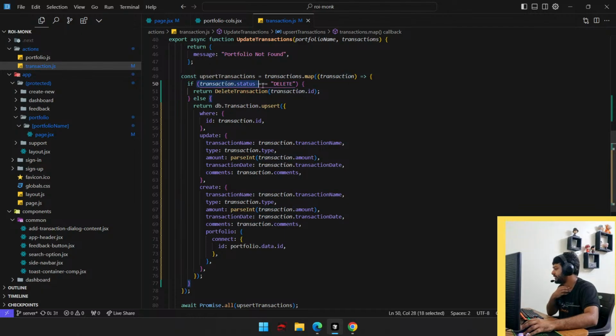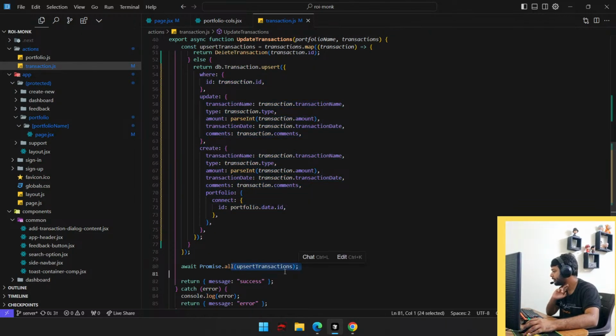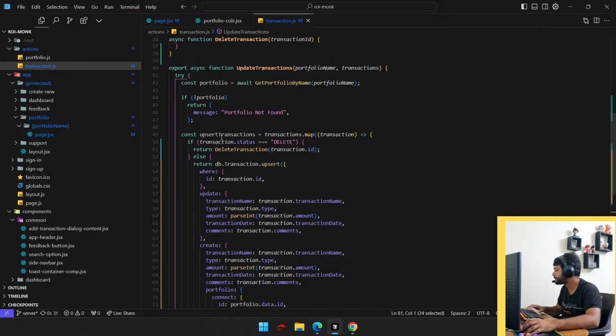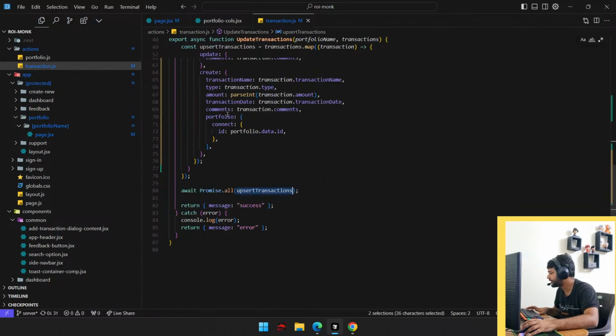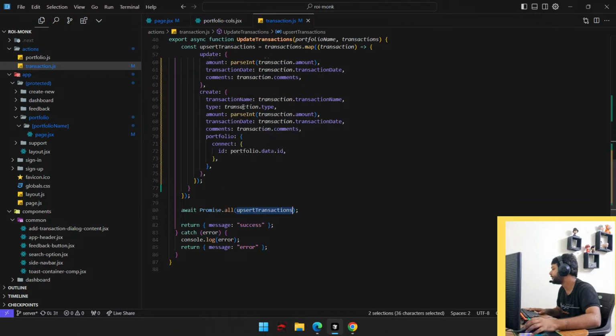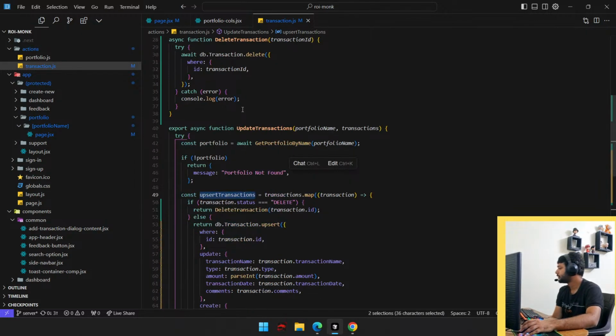तो अगर ट्रांजैक्शन का स्टेटस डिलीटेड है तो हम करेंगे ये डिलीट, और एल्स हम अपसर्ट कर देंगे, सिंपल. Upsert transactions, okay, let it be upsert transactions, it's fine, right?